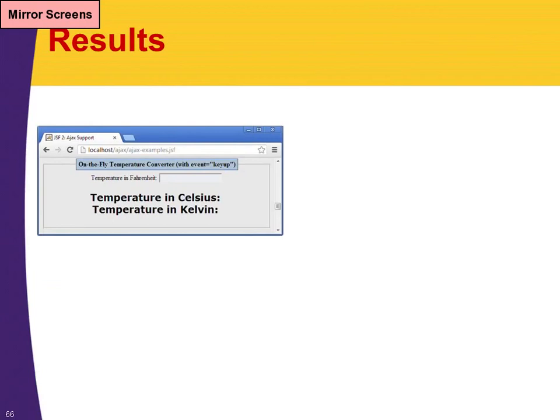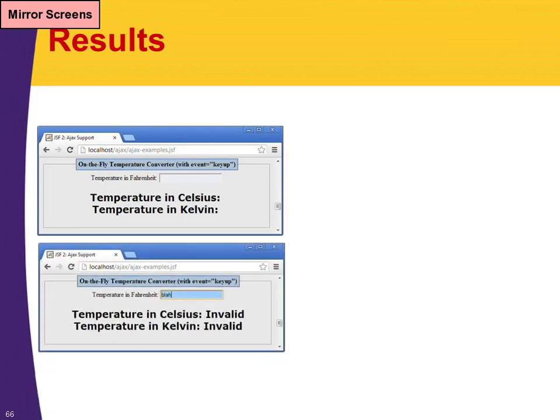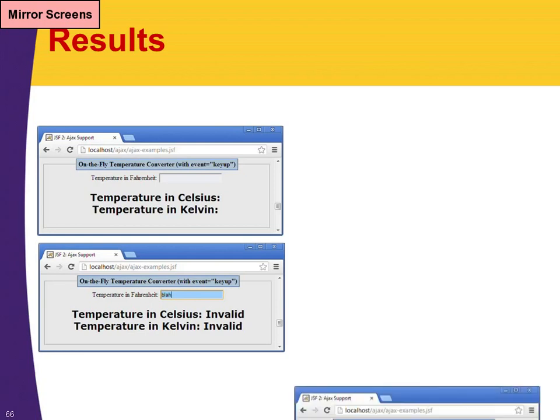So what you would see, again, this is more interesting if you can actually interact with it, because you would see it happening. But here, you notice there's nothing there, so there's no output values yet. If you start to type in, well, in this case, just to show you that you're catching the error, it will return invalid. So don't forget you should always try to catch errors, keep people from making them in the first place, but then catch them and then give them some way of fixing it. Those are critical design ideas.